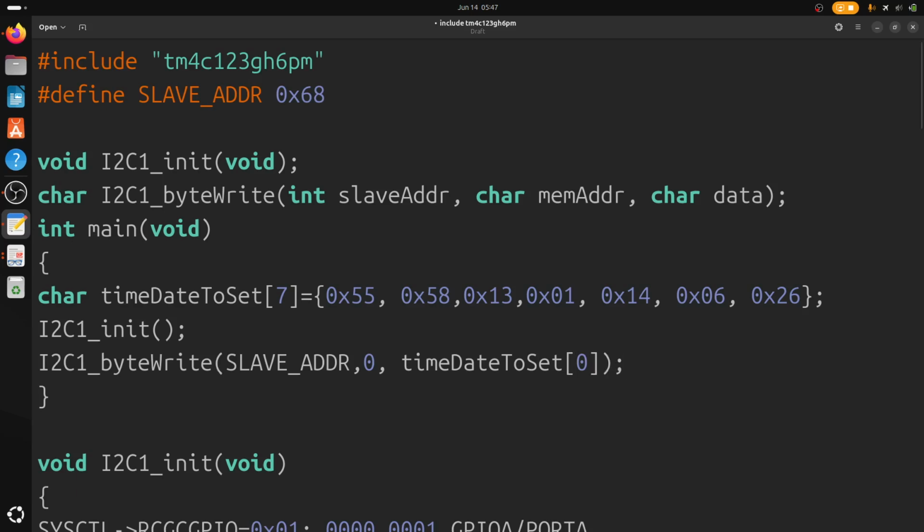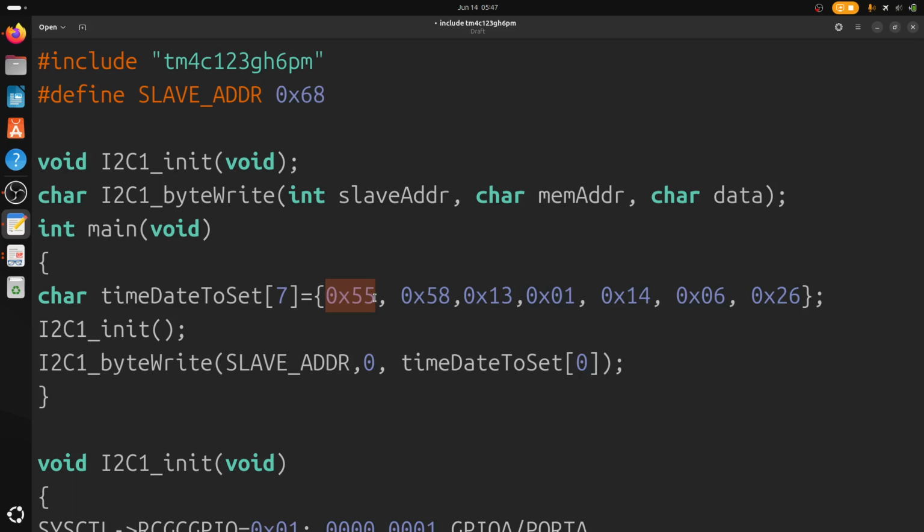I'm setting up all those I2C initializations, and I'm calling these functions where the slave address will be sent, this memory address will be sent, and then the data. This data of 0 index means this one will be sent.